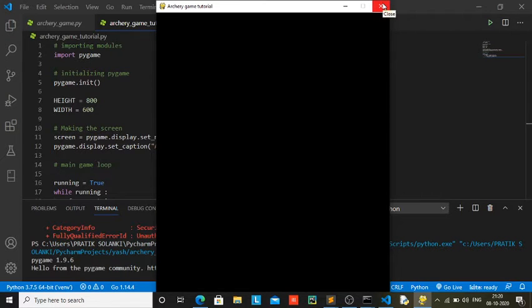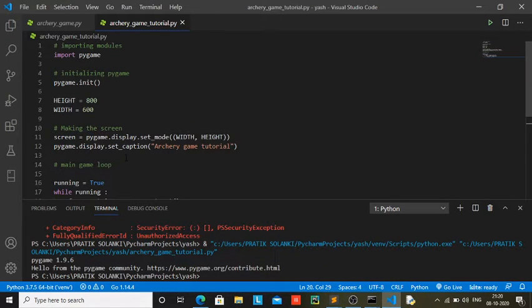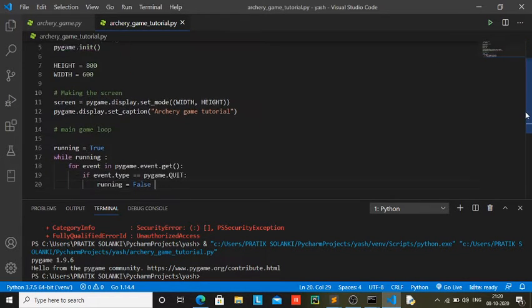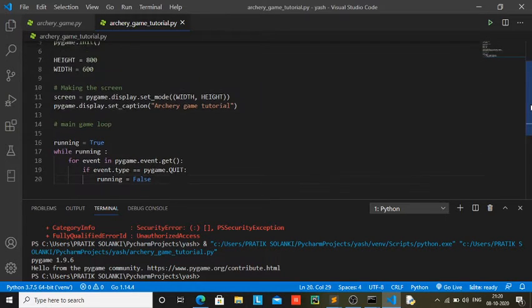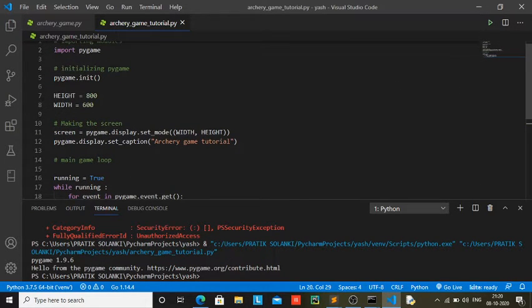See, if we close it, you can see running changes to false and running is discontinued. And you might have seen that I have replaced height and width, so I'll just change it. Slight error. The height is 600 and width should be 800.